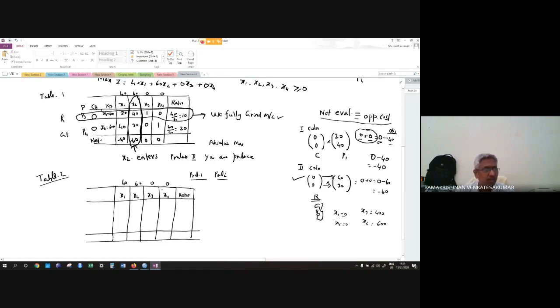Then the scenario, the first step: you are going to use X3 completely. The entire roasting section, you are going to use it. How will you say you have completely used the roasting section? X3 will become 0. So for the roasting section, now 400 minutes are there. You are going to produce 10 kg. That means you are going to use the roasting machine fully. So what you have to do, 1 minute.